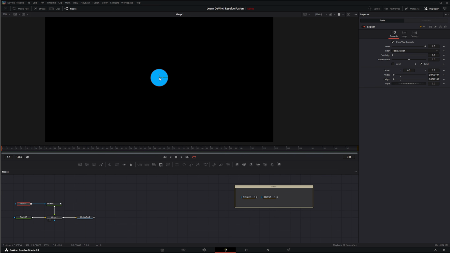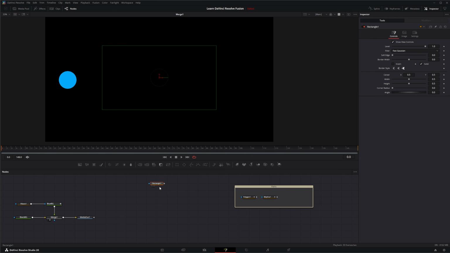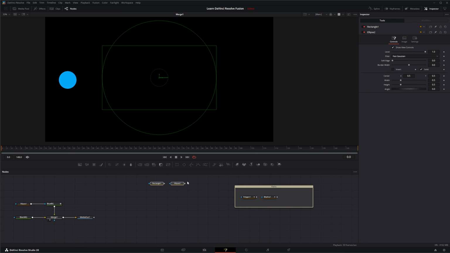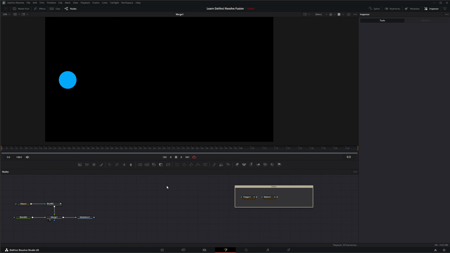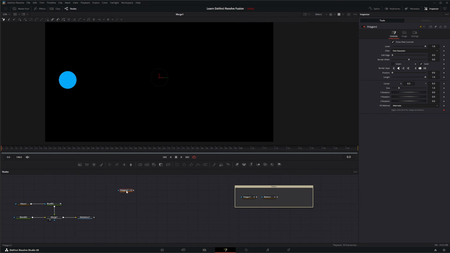Now, speaking of ellipses, unfortunately, we can't use our little square or our rectangle and our ellipse as paths. So to be able to create perfect circles or rectangles, there's a different way to do this. So let's go ahead and bring in another polyline, and I'm going to rename this to circle path, so we know what it is.